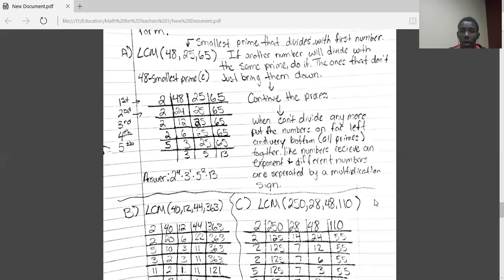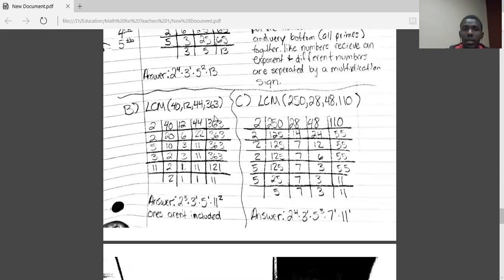And then 5 appears twice. So I want to multiply that by 5 squared. And then 13 is only on the 1. I want to write 13 and do not forget the 1. I forgot it, but don't forget to put the 1 right over the top so it's understood that we only have 1.